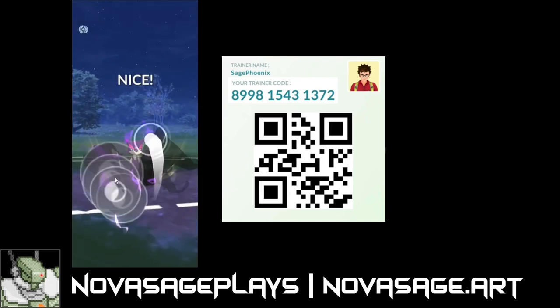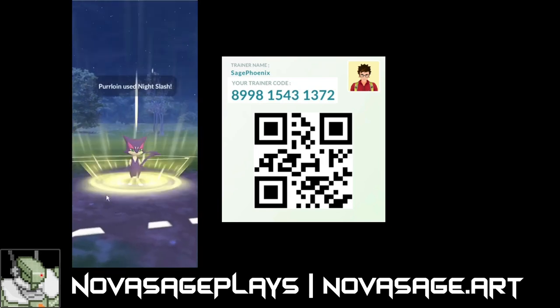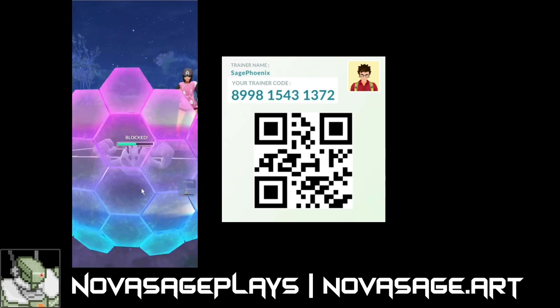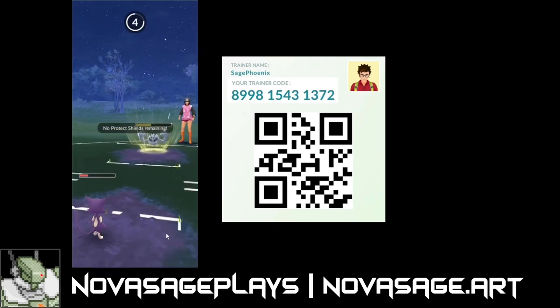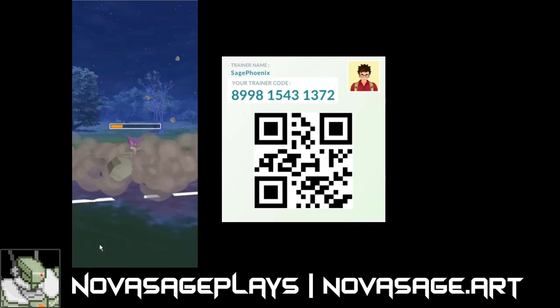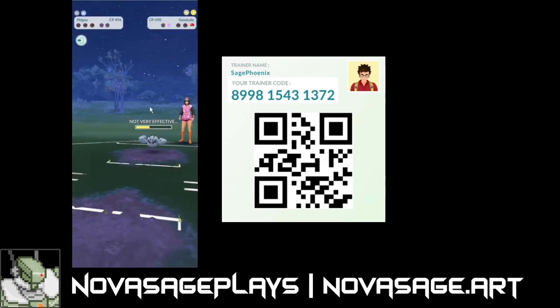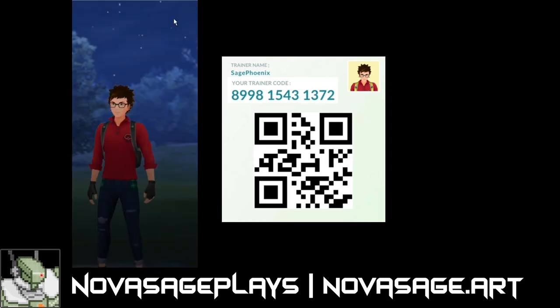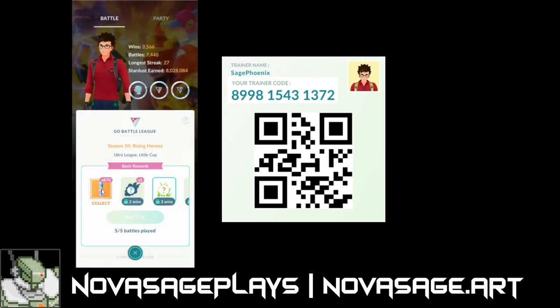We might still lose, even with their seemingly rather poor decisions, because that Geodude's not playing around. Yeah, I couldn't get Twister off in time, and even so, they still had another shield. That was a weird match. I don't know how I feel about that one.